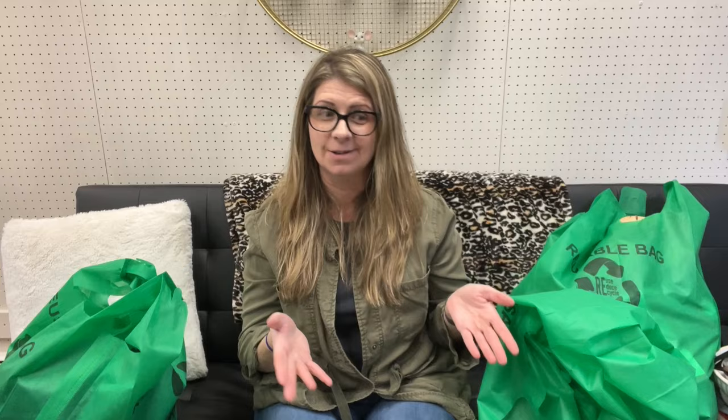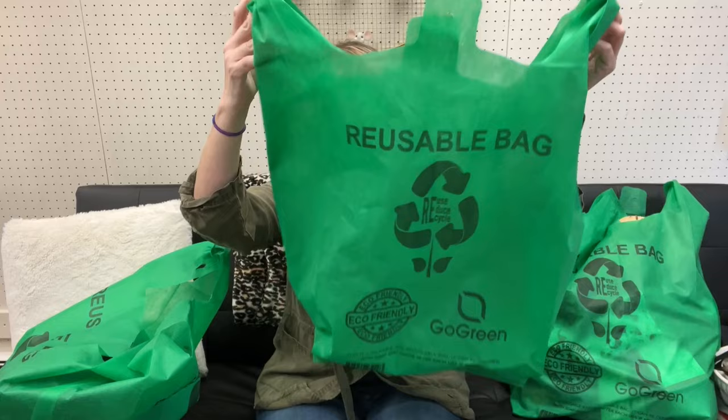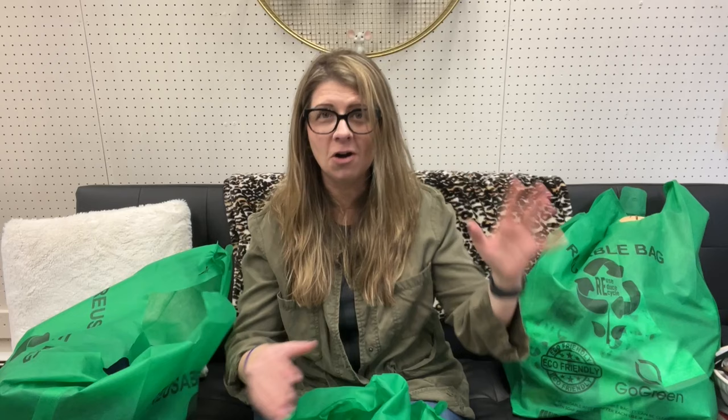Let me know what you think this guy is — drop it in the comments. Do you think he is a Santa or a gnome? Moving to the next bag. They have these bags at the Red White and Blue — 50 cents. I did take one of my own bags in and ended up needing to buy three of these, which is kind of ridiculous because I have tons of bags. I just have this crazy superstition that if I bring too many bags in I won't find anything. With the Goodwills when I take bags in I find nothing — I go in empty-handed and find a cart full.